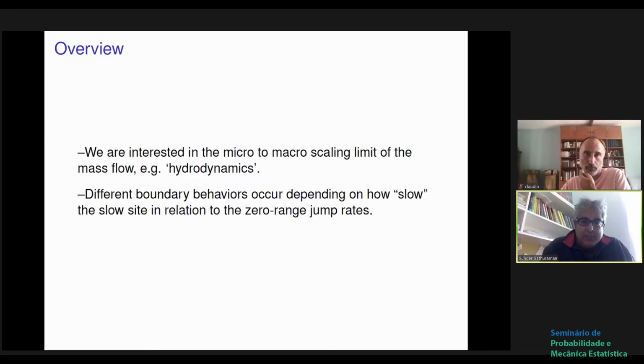So we're going to try to establish some sort of hydrodynamic limit, and one of the sites in the system, I'll define the system carefully in just a minute, will be slower than the others, in the sense that if you are there, then you may not jump out as quickly as if you're in a different place. And so we want to understand that phenomenon a little bit better. This is sort of a first exploration of all of that. This work is mostly written down, and it should be on the archive soon. It's not there at the moment.